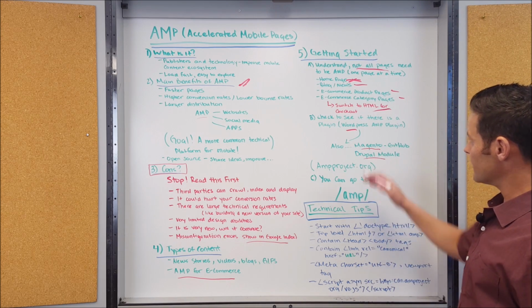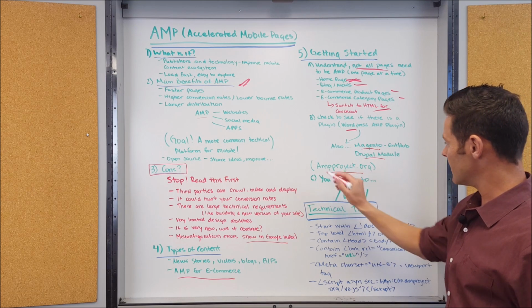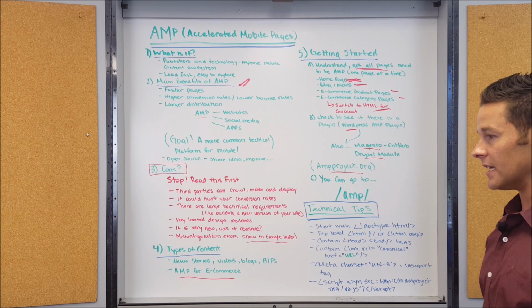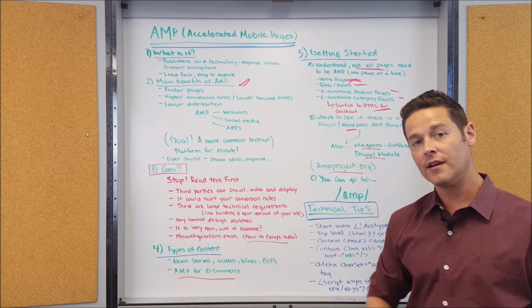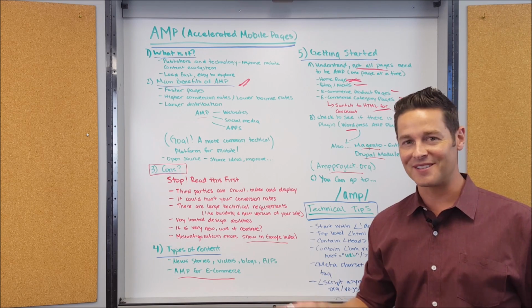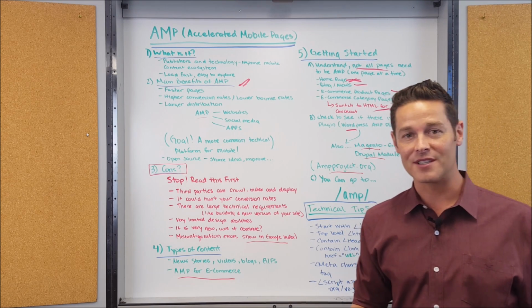And also, if you want to find out any more, you can always go to ampproject.org. That's kind of the main site that tells you everything about it. And if you want to see if your site's AMP ready first, right? Maybe you don't know, maybe you bought the website from somebody, you're not a developer, you're just watching this video and you want to double check.